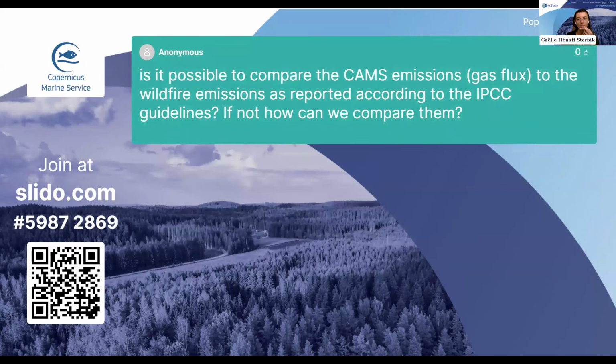This question is about whether it is possible to compare the CAMS emissions to the wildfire emissions as reported according to the IPCC guidelines. If not, how can we compare them? Well, this is quite a specific analysis. I think it should be possible.